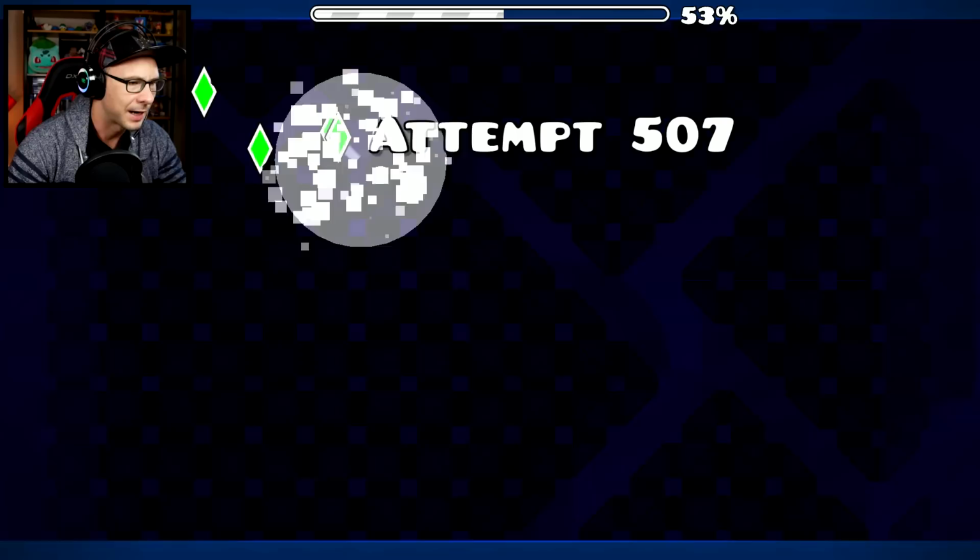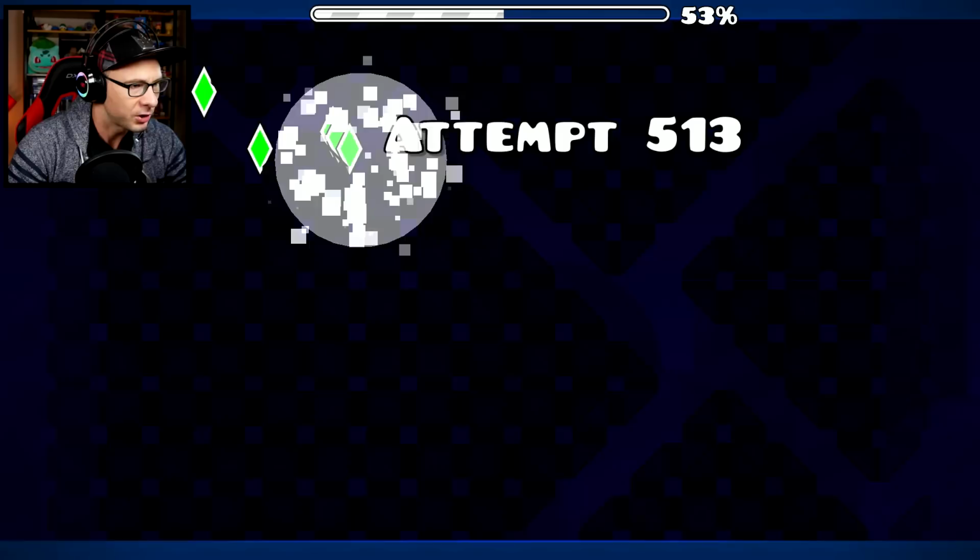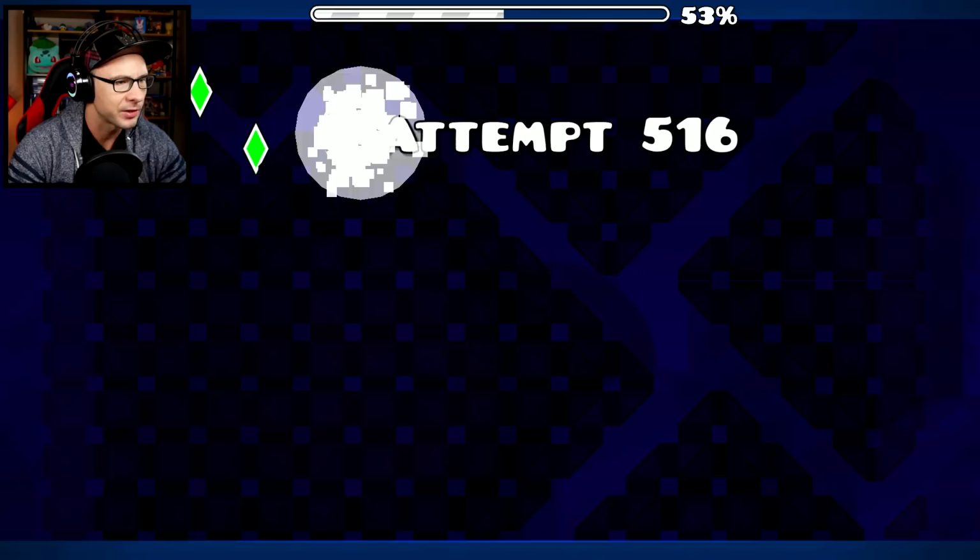Come on, I just need another checkpoint at the bottom. There we go. Is that good? It's not good. I need another one, but I'm so close to the wall. How? Is this last one tighter or something? I don't get it.